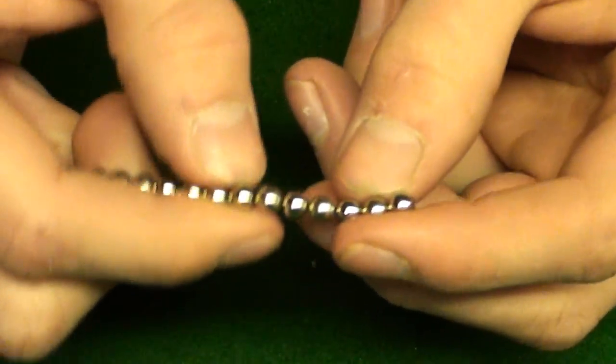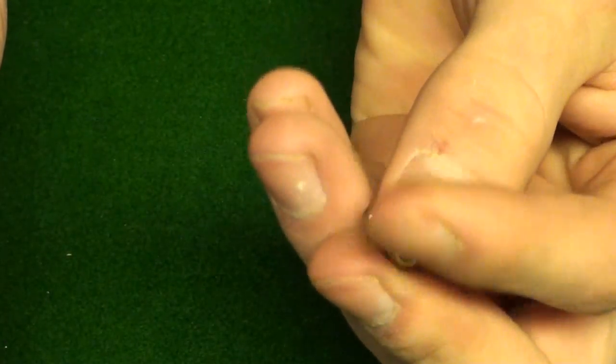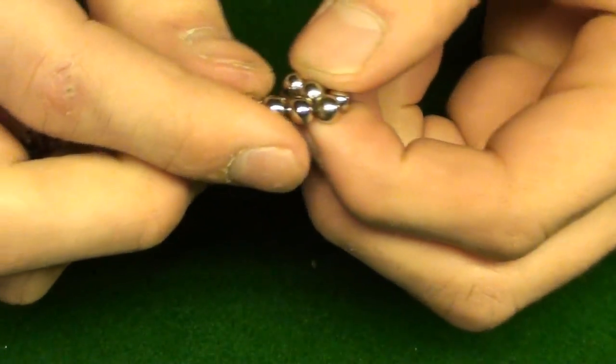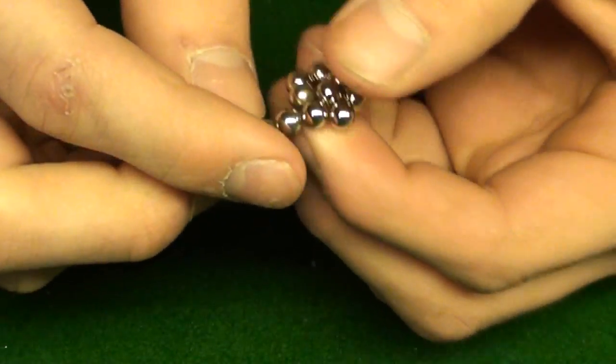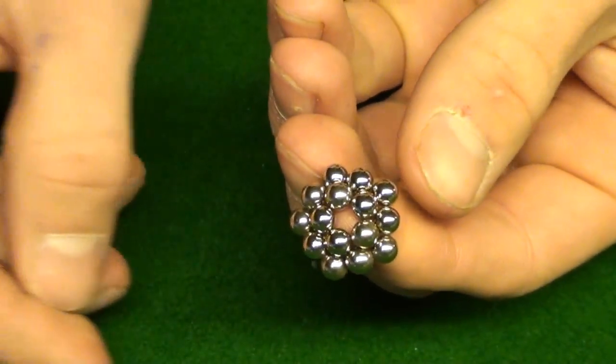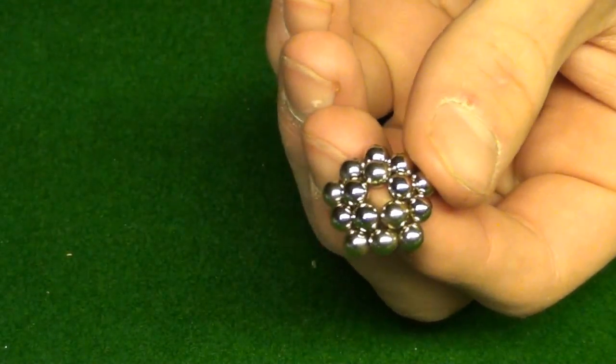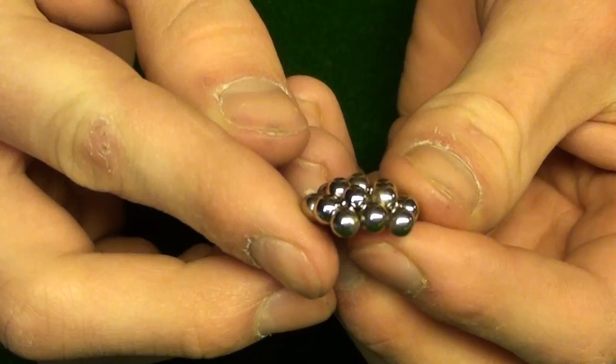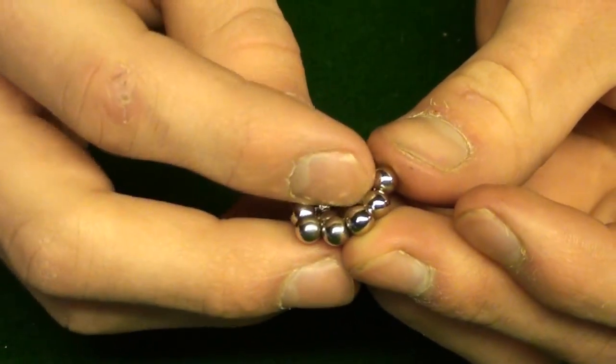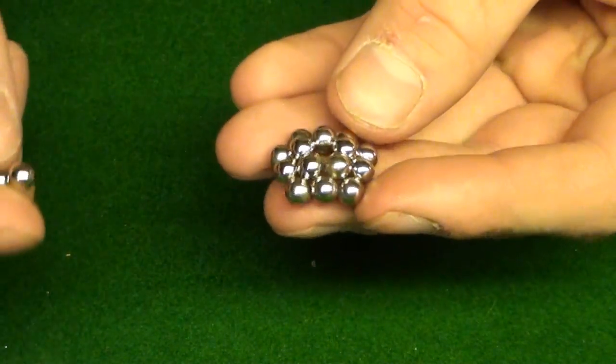Go ahead and take five balls from your string, fold it in half, and you just want to make a pentagon like that. Wrap your string of balls around it one time, so it'll look like this. Make sure that your first pentagon made of five balls is on top a bit, so it's kind of offset, and it makes a little indent cone thing. I think there's ten balls around the bottom.